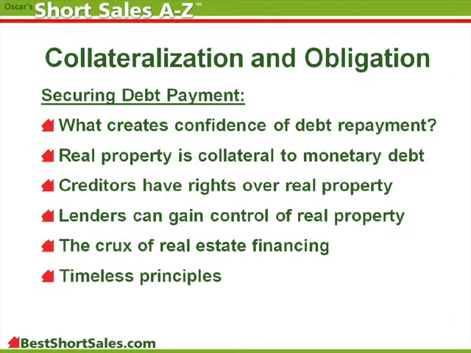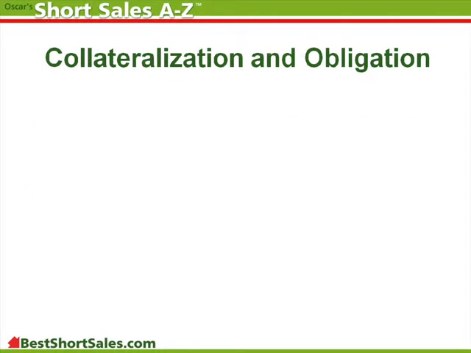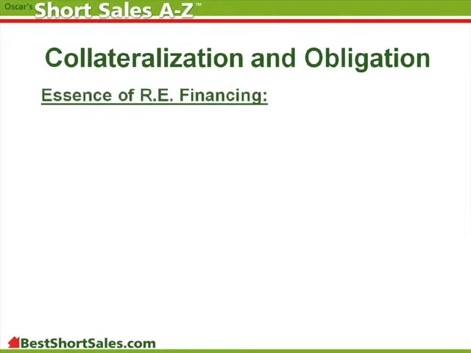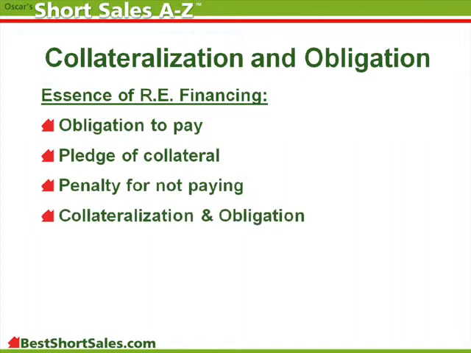The concepts of obligation, collateralization, and foreclosure have existed for centuries. These principles are timeless and worth studying. Short sales are about real property that is collateral for a debt. The essence of real estate financing is the existence of an obligation to pay a debt and the pledge of collateral to guarantee that payment. There is a promise to pay and a penalty for not paying. Thus, there is obligation and collateralization.